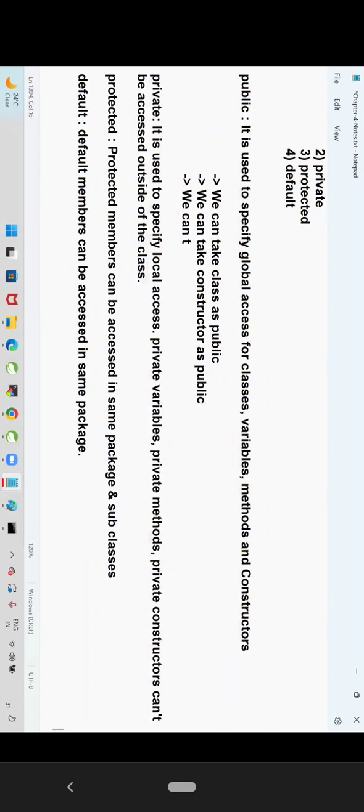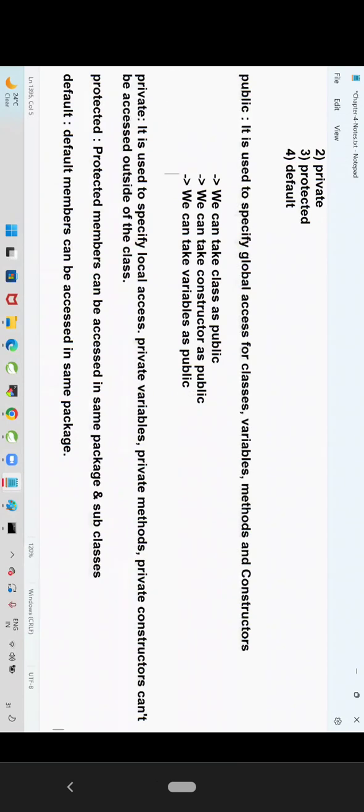We can take variables as public, but it is not recommended, which we'll see later. We can take methods as public. So public means global, anybody can access.